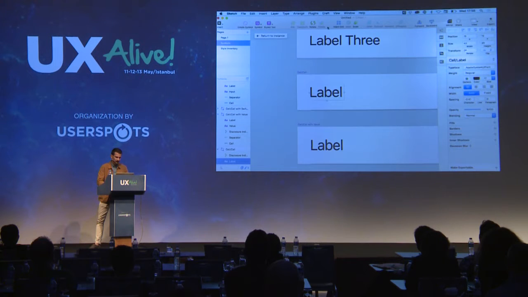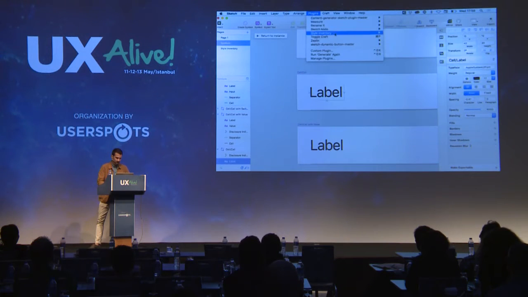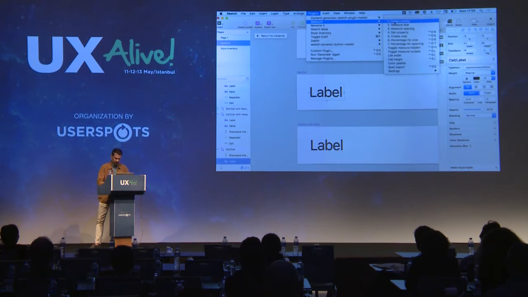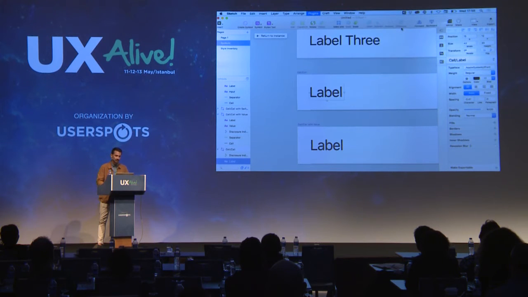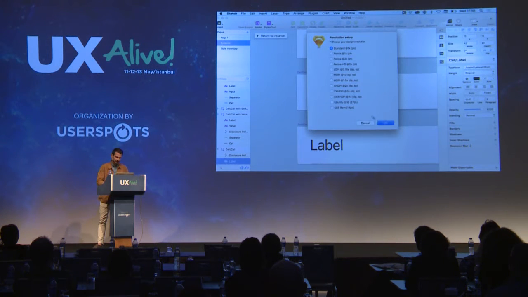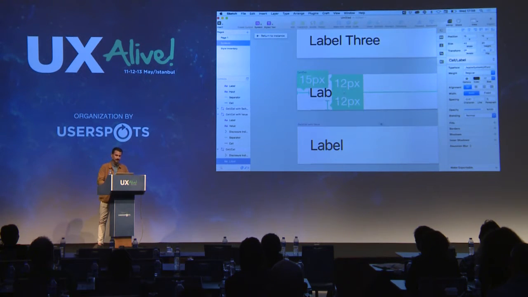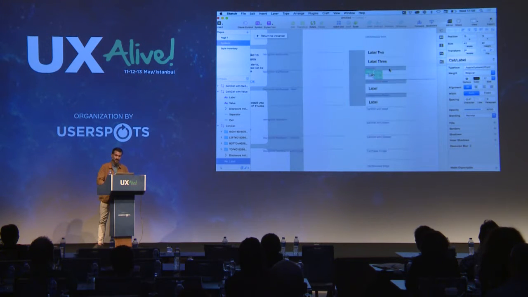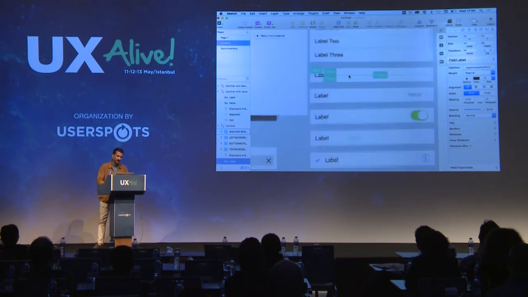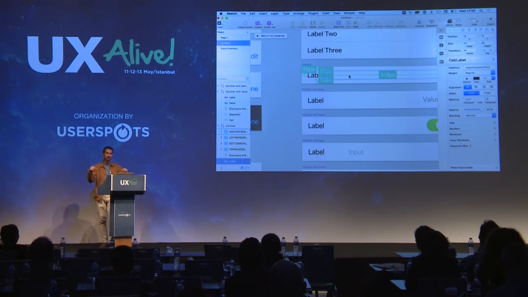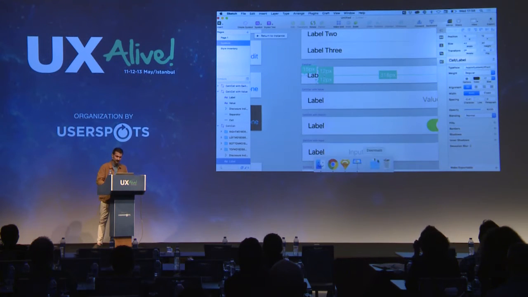I'm going to use Sketch Measure. And let's say we would like to show the spacing of this label within the box. So when you click it, it lets you choose the resolutions, and your measures are ready here. It is going to create a folder on top of everything, and you are going to be able to share all that info with your teammates very easily.